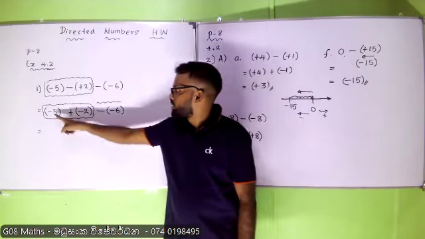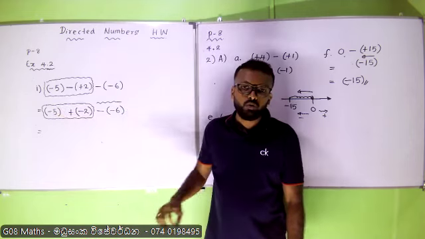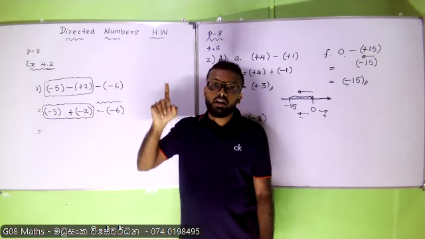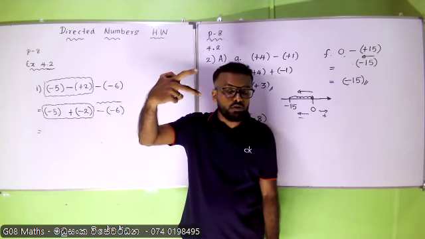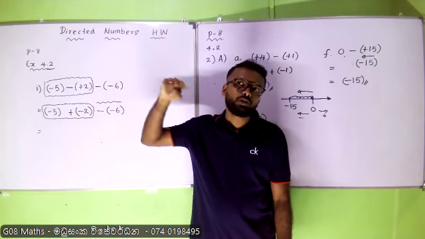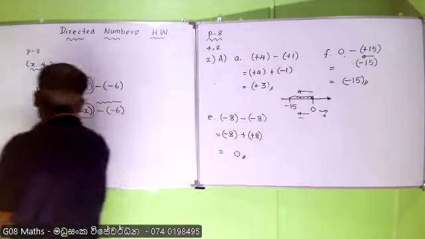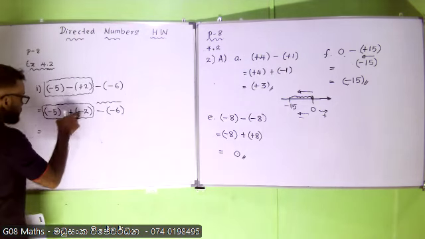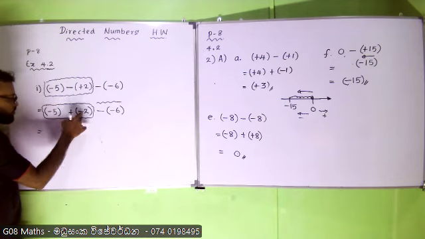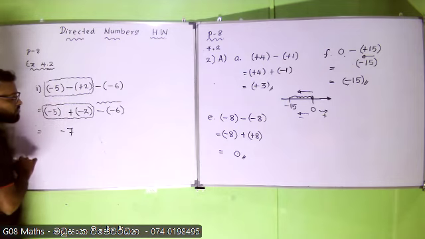Same signs. Negative 5 and negative 2. You have to do the addition. Same sign, so if you have to do the addition, you have to follow 2 steps. Just get the 2 numbers, 5 and 2, and 5 plus 2 is 7. So put it here, and put the same sign in front of this. Negative 5, negative 2. So the addition is negative 7.